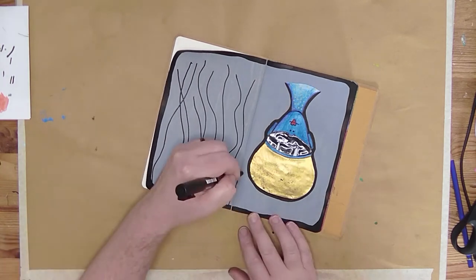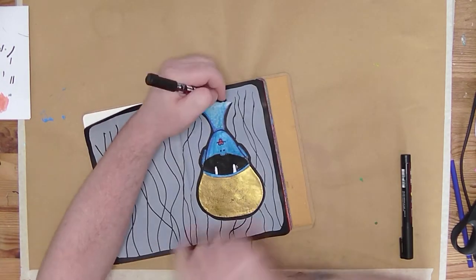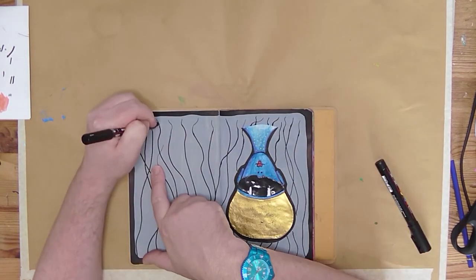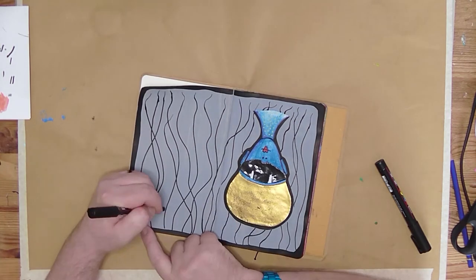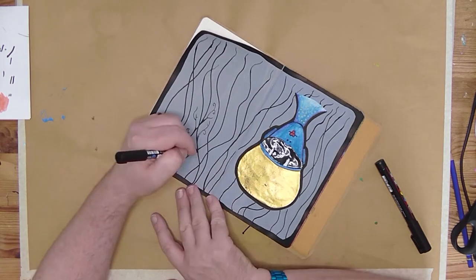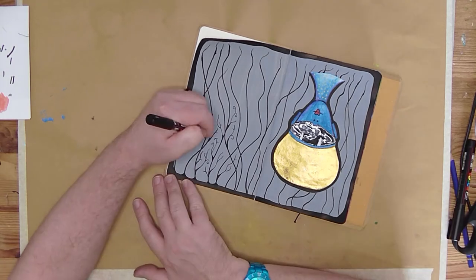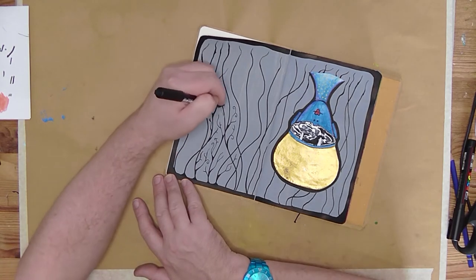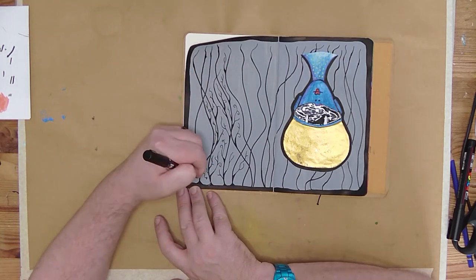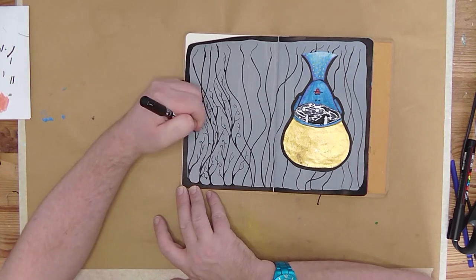For the next bit, I've gone back to the picture, the photograph inspiration, and all those viney, tattooed, tree-like designs that she's got cascading from her face down her neck. I thought I would draw that down my page. Turns out it's a very easy doodle to do. You just draw a bunch of wavy lines, and then you start adding smaller and smaller vines as you go down.